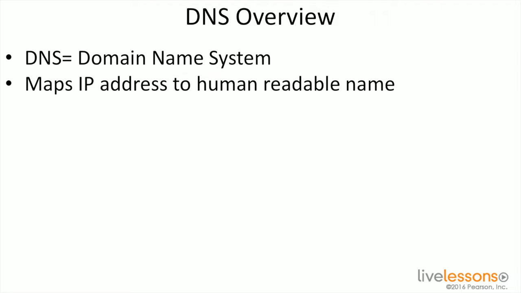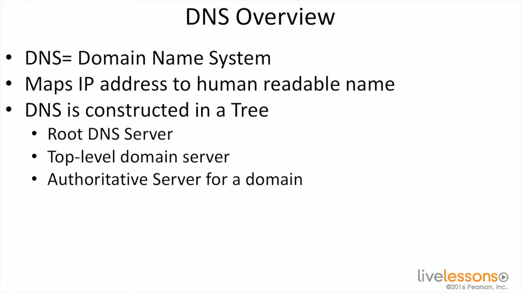DNS also allows you to construct a tree system. There's a root DNS server, which is handled by the internet registering committees, and they control providing the high-level domains. So if you ever go to a .com, those are supported by the naming registrars. The root DNS server provides authoritative connectivity for all of those .coms, but for your individual address, the one that you actually choose, you can potentially have an authoritative domain server. So that's pretty much how it works.